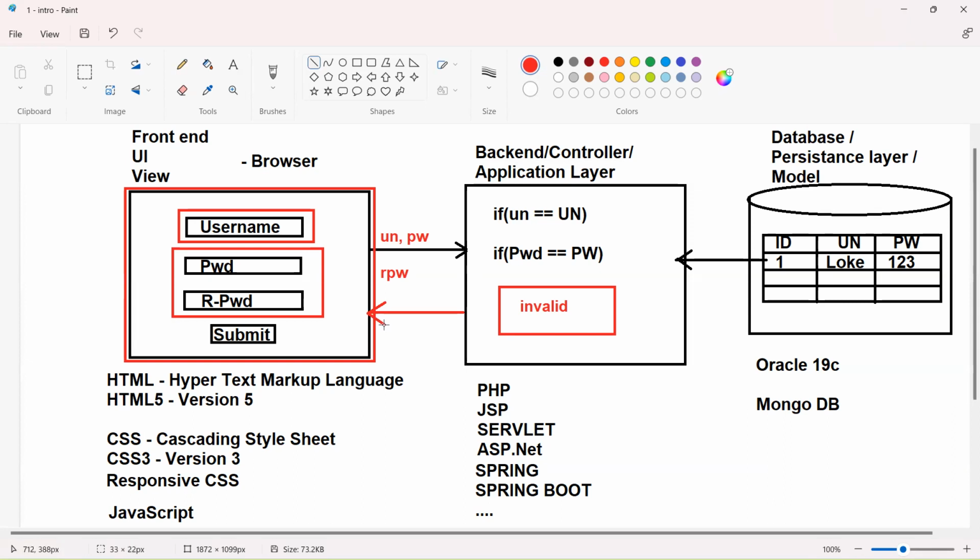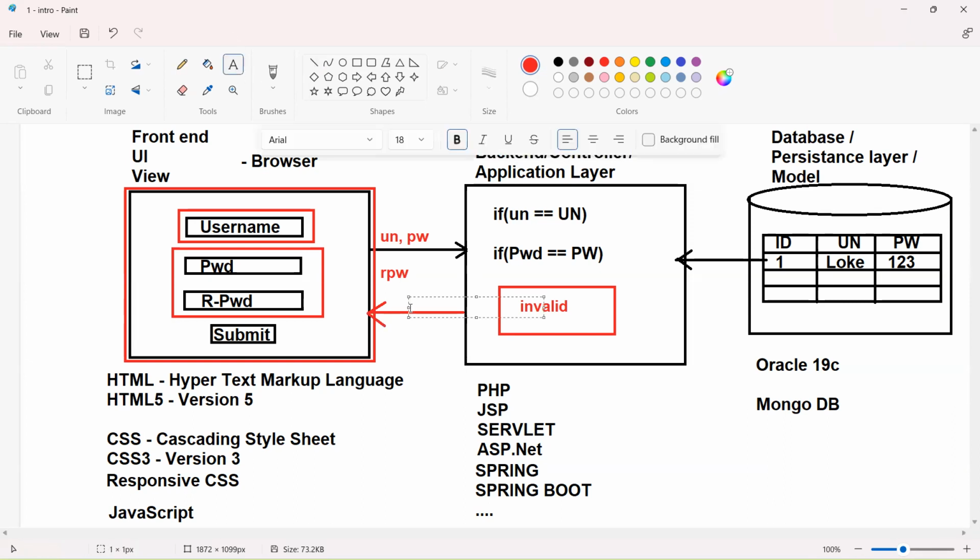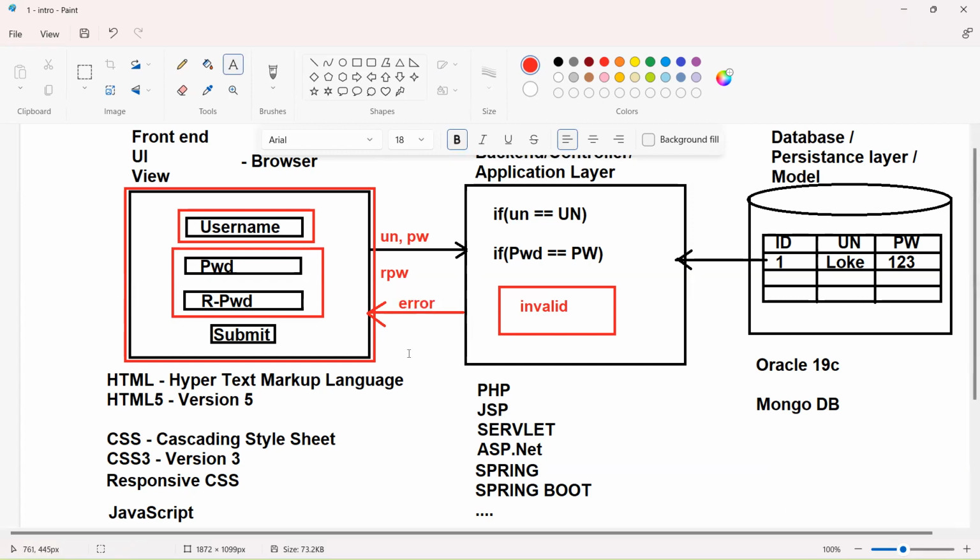This is the actual process: without using JavaScript, you have to send your data to the server, and the server will process your data. If it is invalid, it will reply to your user interface layer. So this is actually the longest, lengthiest process.